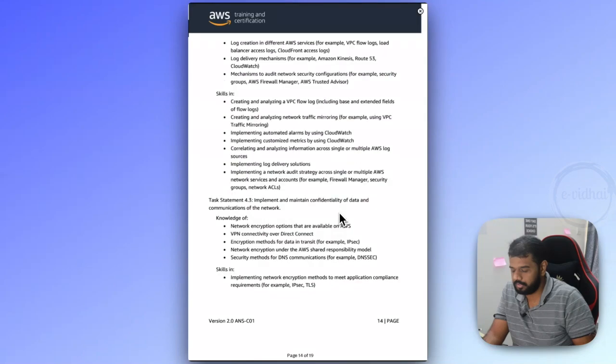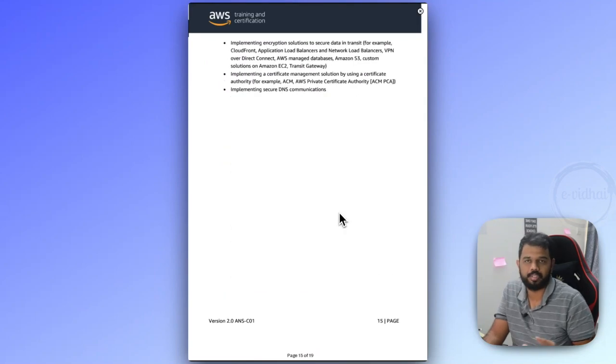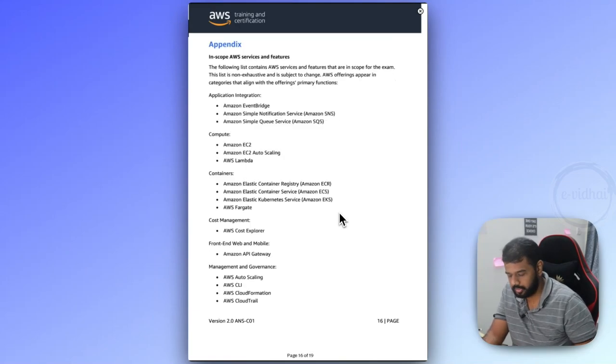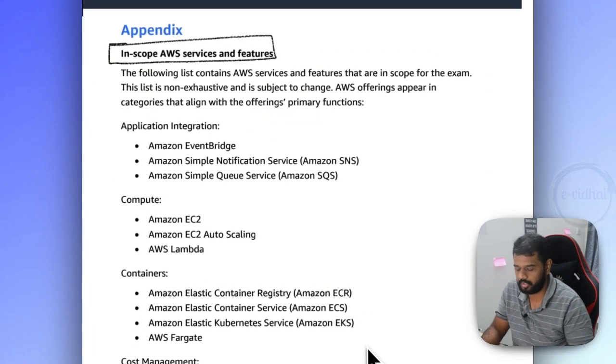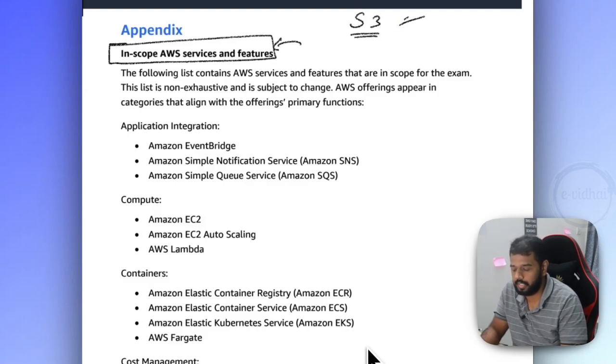Further, if you dive into it, AWS comes with more innovative functionalities each and every day. And talking about networking, it's almost linked with all the services, right? Even recently they launched new database features and more. So how can we structure what services are in scope and what are out of scope? If you navigate into the study guide, they've given you a specific list. It shows which services you will be tested on, and what features as well. For example, S3 can be a specific service, and day by day more features get added to specific services. So they don't just say which services, but also mention what features of the specific service you will be tested on.